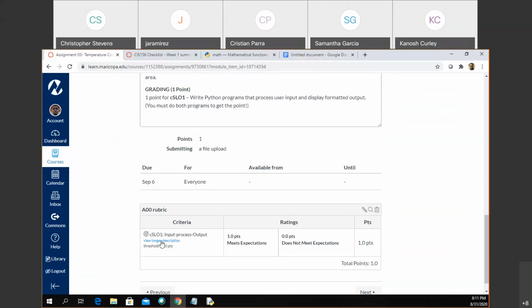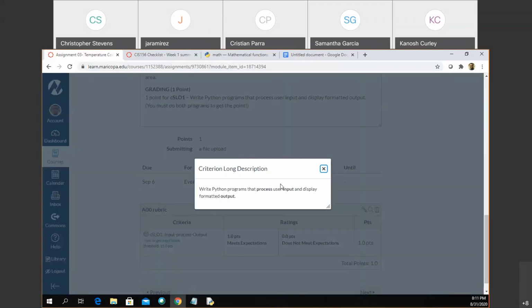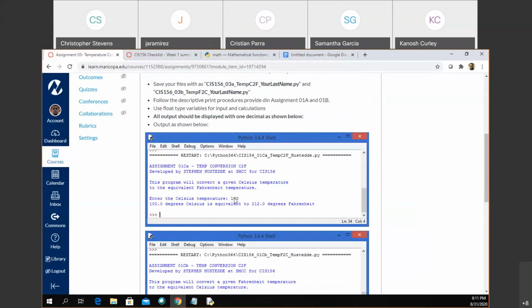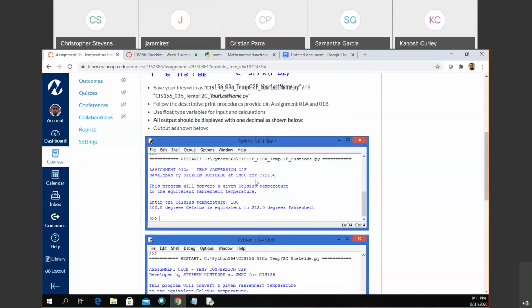But this is what I'm looking for. Did your Python program that you wrote take user input and display formatted outputs? And that's what you're instructed to do, right? You're going to take user inputs, you're going to do some calculations, but you're also given a formatted output. So I say at 1 decimal place. Someone did ask me, do you guys have to put fancy sentences when you print things out? You do not. I asked specifically how things should be formatted. How you interpret that is up to you.